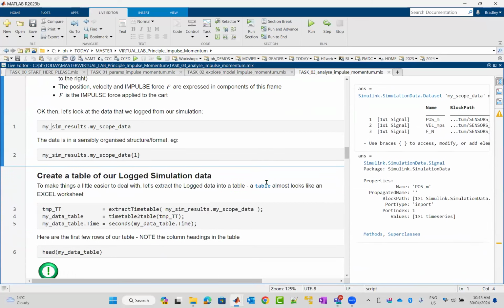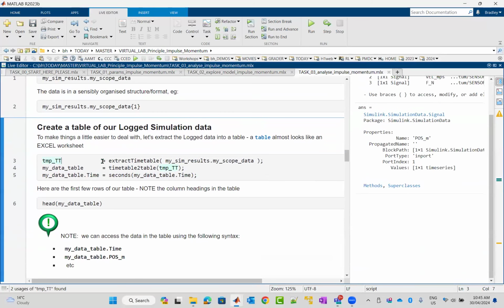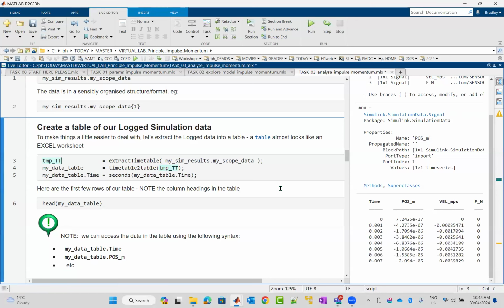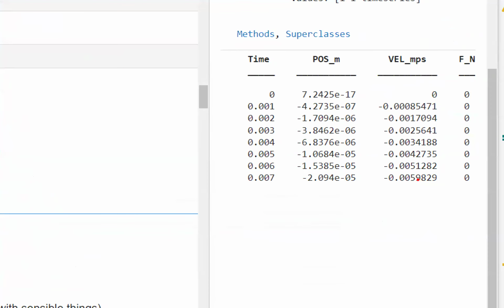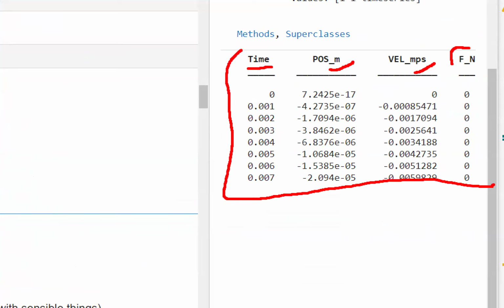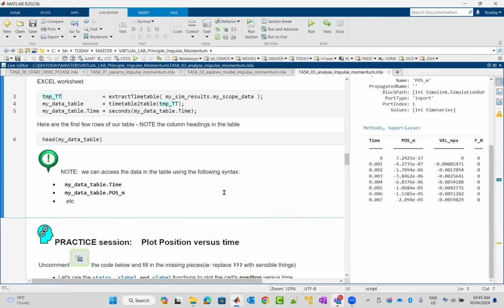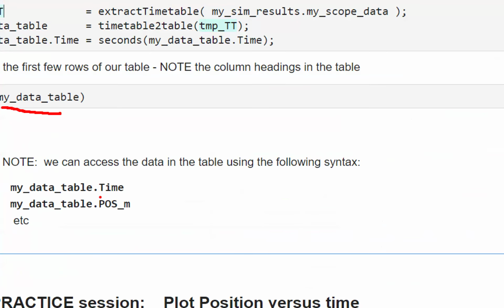So as we scroll down to line 3 and execute this section, let's strip out that time series measurement data into a much friendlier looking data container called a table. In a table, we have named columns. There's a column called time, there's a column called pos_m, vel, and there's also a column that is our impact force. All of this data is now stored in a MATLAB variable called my data table.